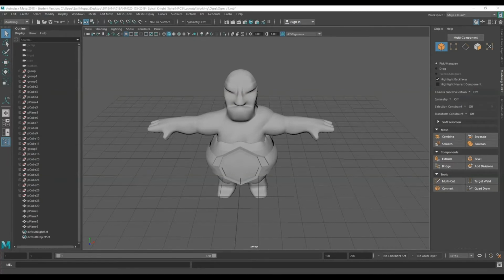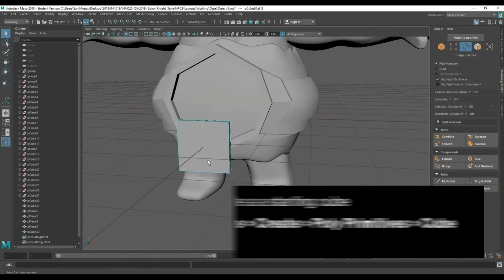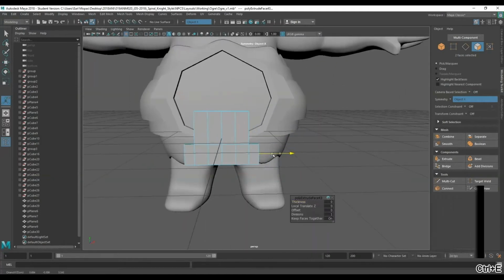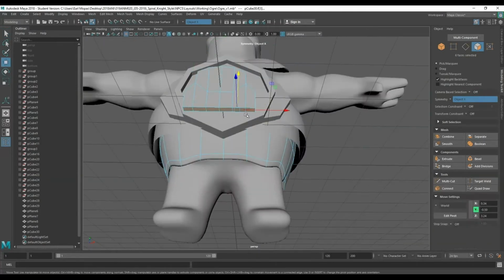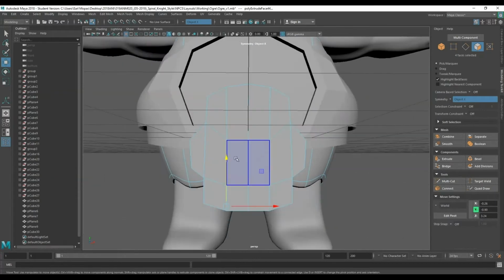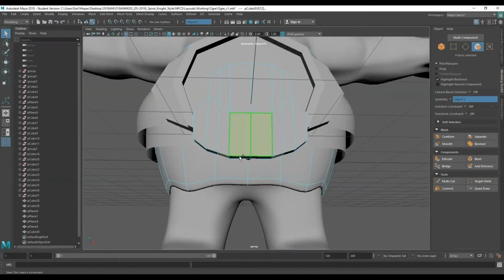Now what we're going to do is make a skeleton that will sit in the front of our wrestling belt. To do that, take a cube, add a bunch of edge loops down the center, vertically, and then extrude out the bottom faces to make stylized cheekbones, and then select a few faces at the bottom to create the front teeth. Yeah, that's what you see me doing here.